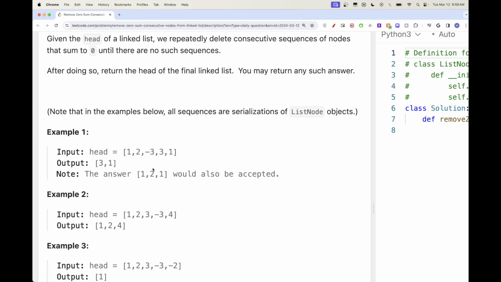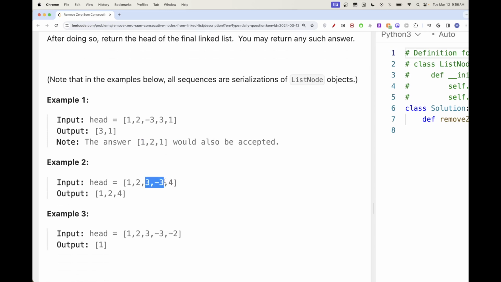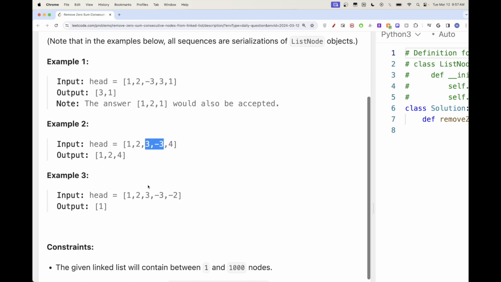So in this use case, if you had collapsed these two and ended up with 1, 2, 1, that would be accepted as well. So that makes it easier. In this example, we could collapse this here, and because this is 0, we end up with 1, 2, 4. If we do this one, we collapse these, and then we end up with 1, 2, minus 2, we collapse these, and we end up with 0. Or you could collapse 5, because you get 5 and then minus 5, so you collapse those.